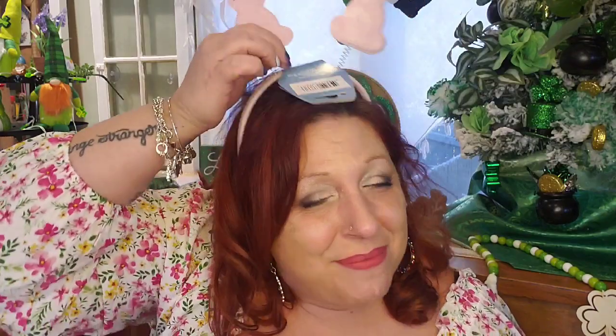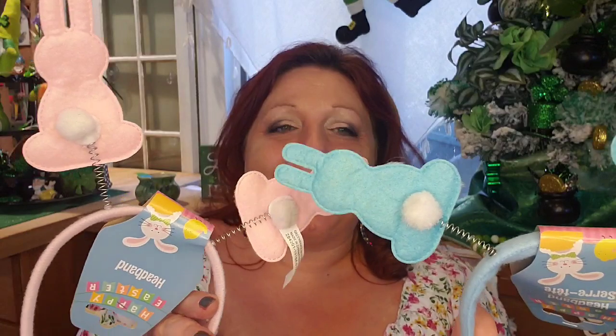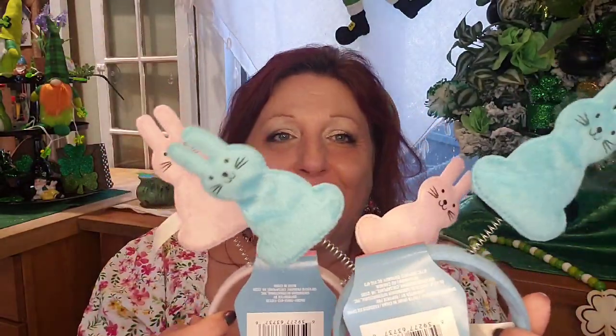I did get a few cases of these and I have to say that I love them. I got these and I'm hoping that maybe some young boys will also like these headbands — they're so fun and they have these fuzzy rabbits, so cute. They come in blue and they do come in pink as well. What little kid is not going to want that?